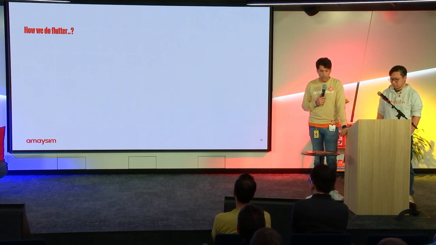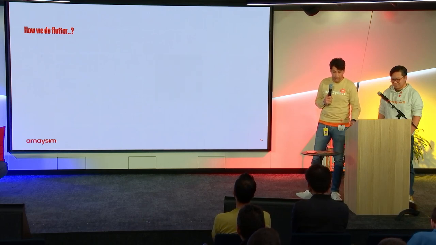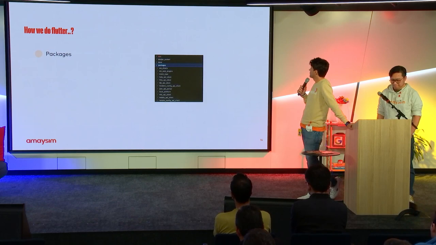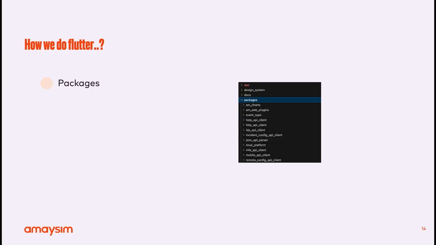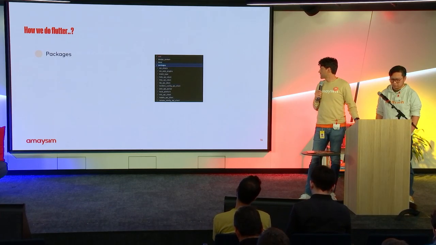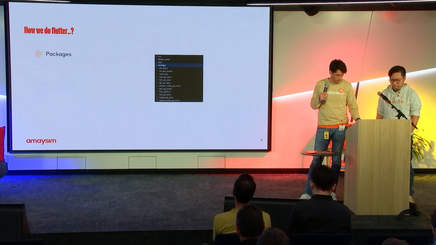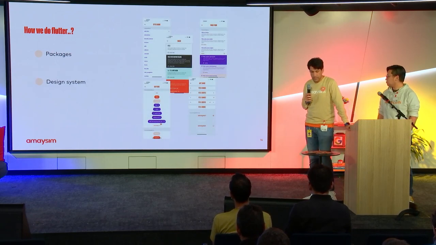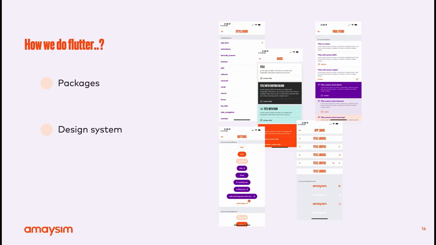As for how we do Flutter — we break our project into many different packages. We really like packages-driven programming in small pieces, with each one built separately. Although they are on a monorepo, each package is completely independent, and we use GitHub Actions so each one is built in a small portion. This helps us save a lot of money, much quicker build times, and a lot more. We also have design systems, breaking our UI into small components the same way, which makes it very quick to grab and use whenever needed.